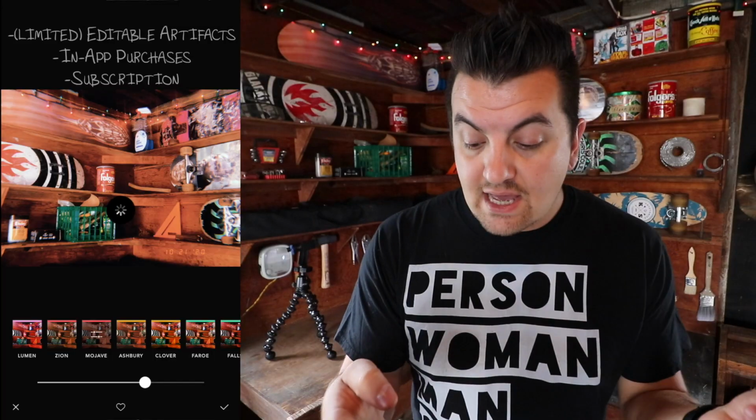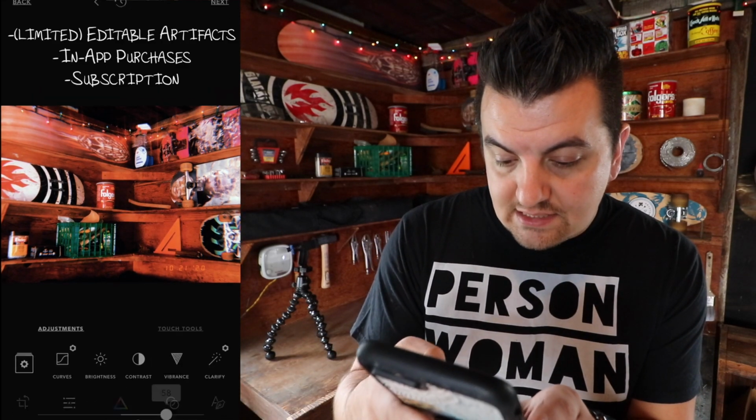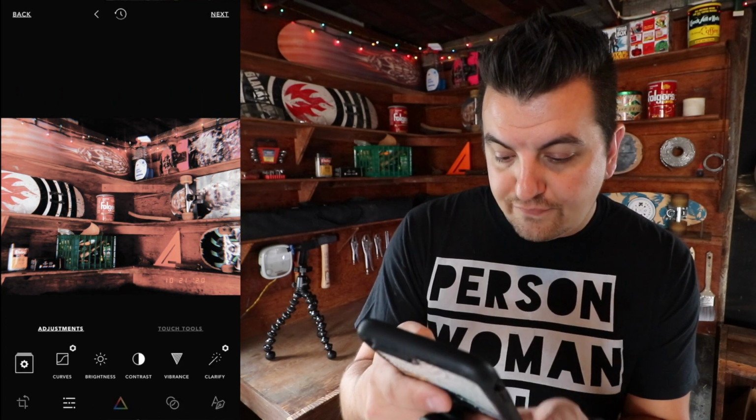So just like any other preset, it automatically gets applied, and then there's a slider for you to adjust the intensity of that preset. Once you find a preset that makes you feel good, you just hit, I don't like any of these. Hit that OK button, and then we can go back into brightness, change that a little bit, boost that contrast up, and I like the feel of that. Cool. So this app is definitely an easy preset app to use.